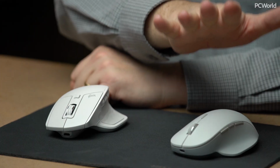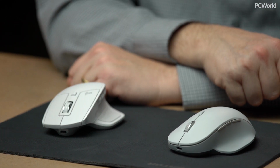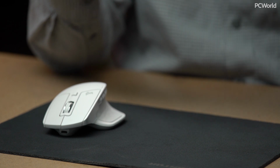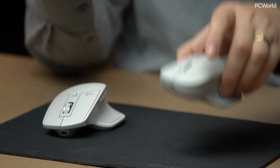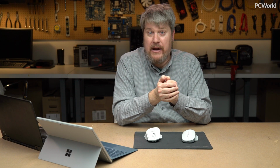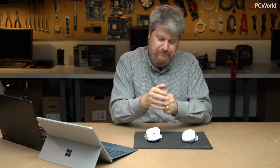One, of course, is simply to allow you to reconfigure buttons. With the Mouse and Keyboard Center, you can go ahead and reconfigure, again, left and right click buttons, the thumb buttons and so forth, and it allows you to switch the sensitivity as well. It's also, unfortunately, the only place you can check the battery life of the mouse itself.